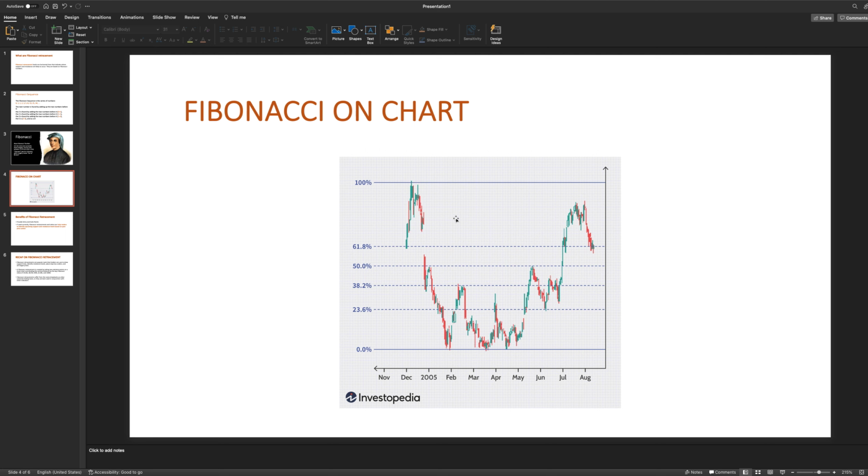If you have a quick look at Fibonacci retracement, remember we said they're based on numbers. This is how it's supposed to look on the chart. So from 0, 23, 38, 50, 61, there's usually a 78 somewhere here, and up to 100. If you're looking above, it will be 127. But for me, when I'm using Fibonacci retracement for trading, I love these two levels, the 50% level and the 61.8 level, which is called the golden ratio. So these are the levels that I love most.